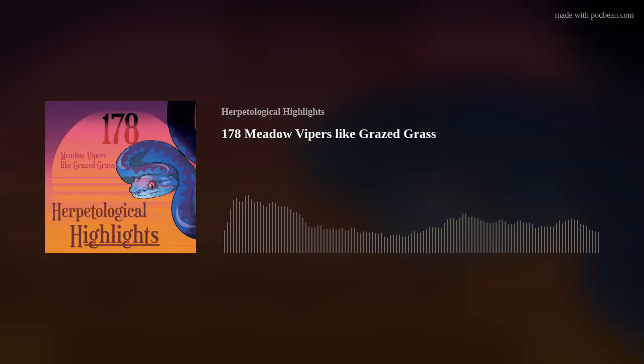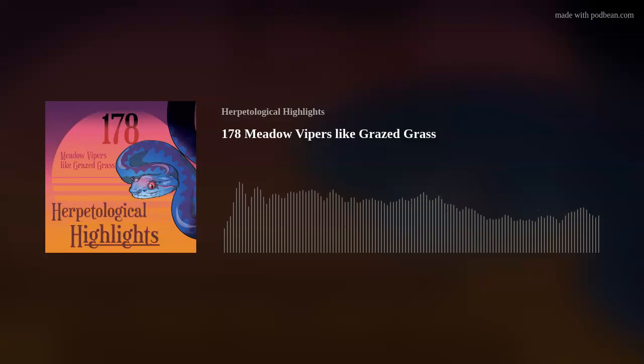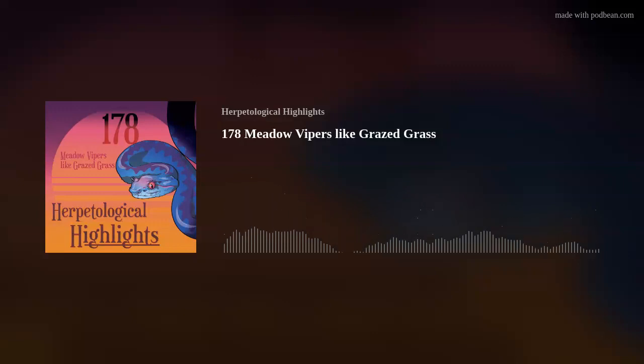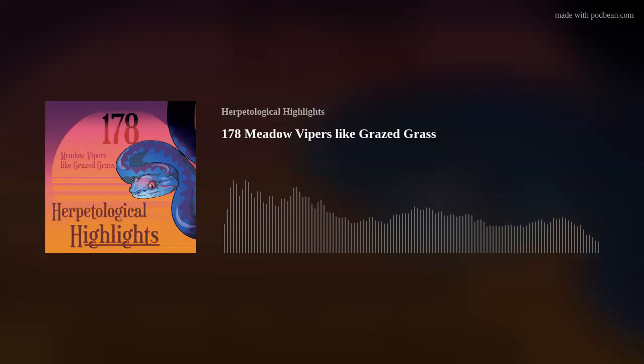Moving on to the species of the bi-week: a paper by Jablonski, Ribeiro Jr., Siminov, Soltis and Mary. 2023. "A new rare, small-ranged and endangered mountain snake of the genus Elaphe from the Southern Levant," published in Scientific Reports. Elaphe was once a much bigger genus — all the rat snakes in the world were assigned to it — but it's been split up over time.